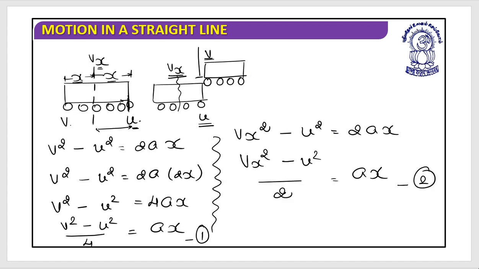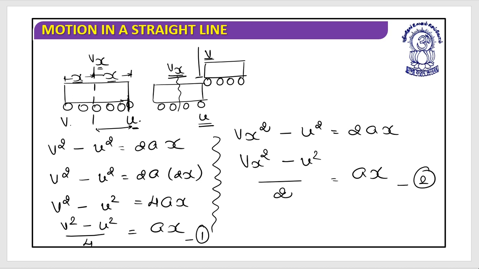Before you move to the next, let's just quickly revise this. What I did is that in my question, they have asked about the middle point. When they ask about the middle point, I have divided my complete length into two segments, distance of x and x, so that will help me to calculate very easily. So I have considered the distance of 2x. I can divide it into two segments, and all the segments will have a length of x only. I have applied the relation v square minus u square equals 2ax, and then I compare just two values of ax, and the things will be done.